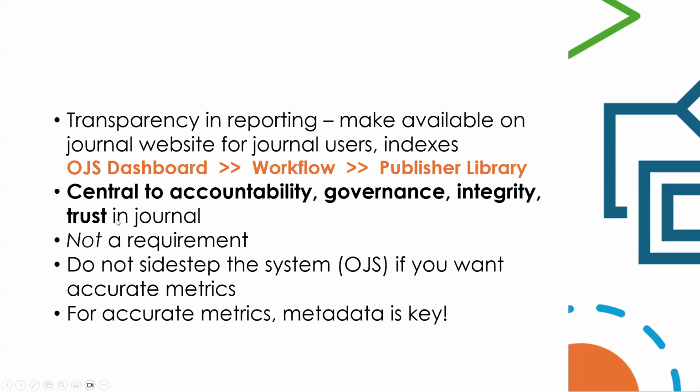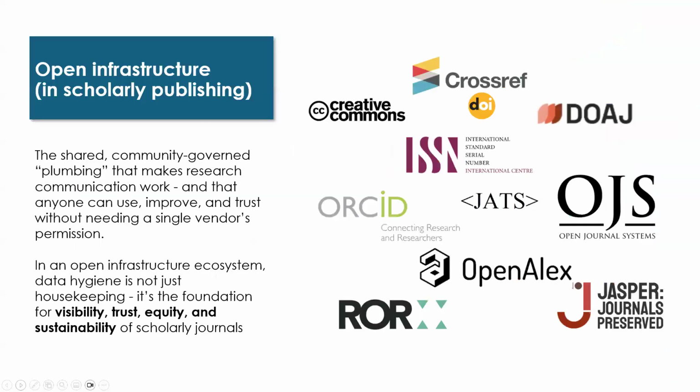Reporting and statistics are central to accountability, governance, integrity, and trust in your journal. It's not a requirement from indexes. It's something you decide whether you want to do or not. A recommendation when you work with OJS is to not sidestep the system if you want accurate metrics. And metadata is key. And if there's time, I will also refer to metadata hygiene towards the end of the session.